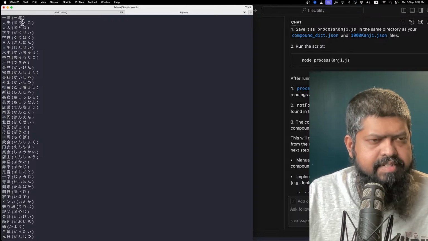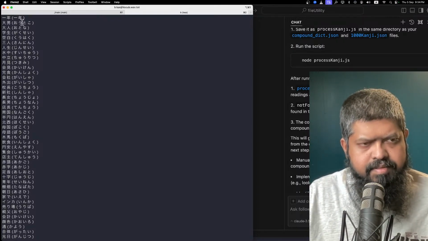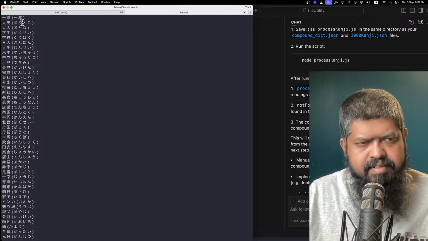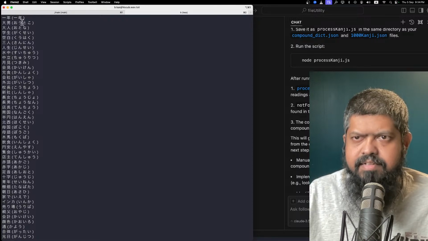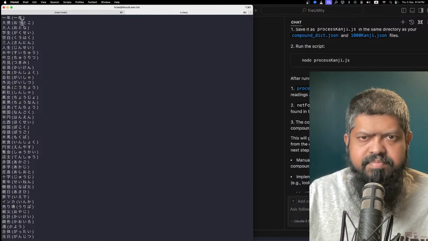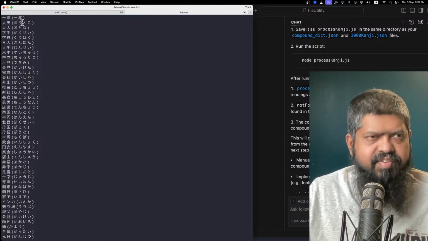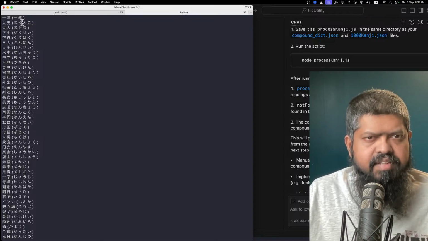We're gonna add get meanings and furigana. Yes. Let's get that. I thought I had it, but I don't. But like, so instead of wasting time trying to find out which one was it, let's just have it here and get it done with. Compound dict JSON. Compound dict JSON. Yeah, look at that raw data.